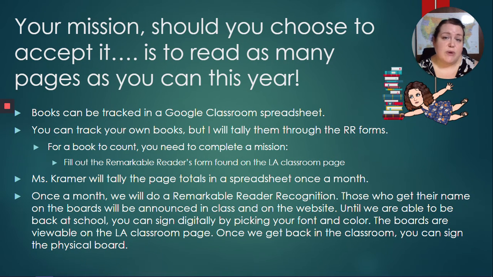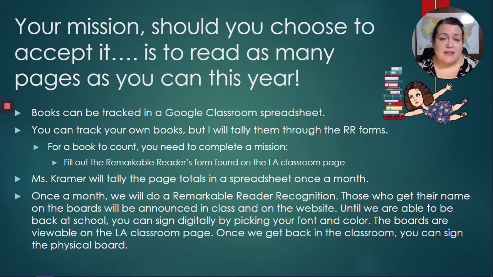But what we're going to do is I'm going to show you how to do the Remarkable Reader form for this year. So instead of having a log in your resource binders like you had last year, you're going to have a form on Google Forms, and you're going to put in some different information. Like I said, I'll show you what that is in a little bit. And I'm going to use that to tally your minutes. So actually it should be easier than the way that we did it last year. You can just do it as you read books. And I'm going to tally those numbers once a month.